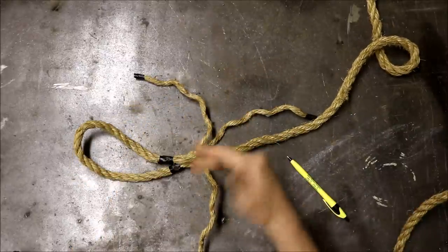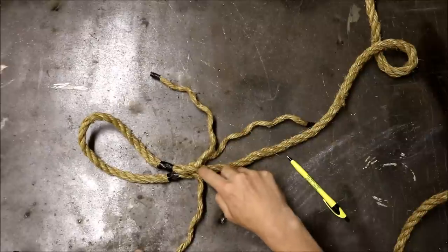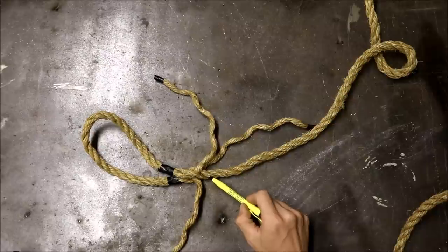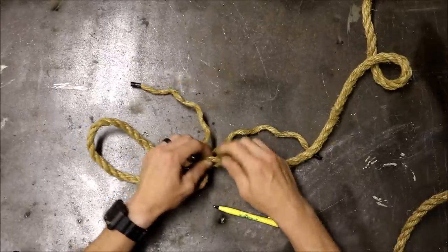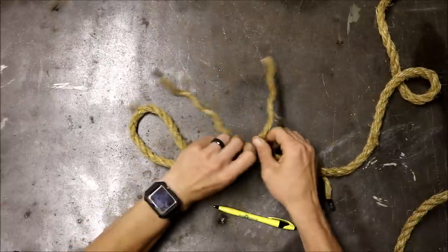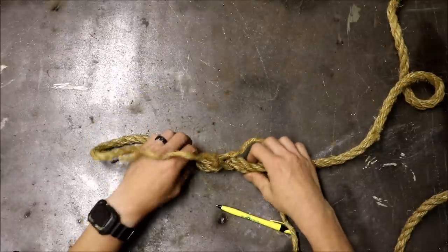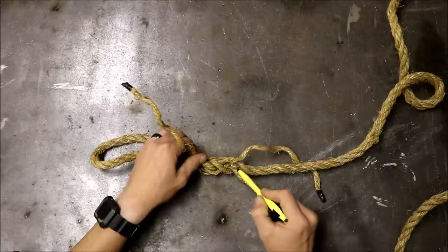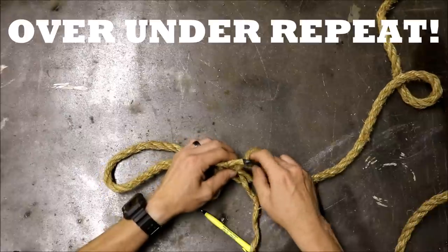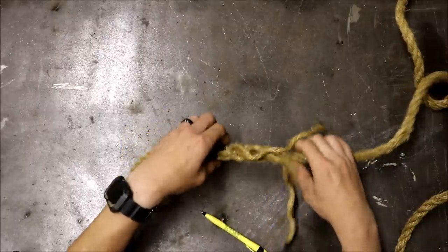We are ready to proceed. The next step, working closest to you: start by going over the strand of the running end and under the next strand — over this strand and under that strand. Unweave it a little bit, do a little twist, and then under that side. Leave the natural curls and pull it tight. After you do that one, get it out of your way, barely turn over your rope, and do the same thing: over that one and under that one. The over-under technique is really easy — untwist, put it through, pull it tight.